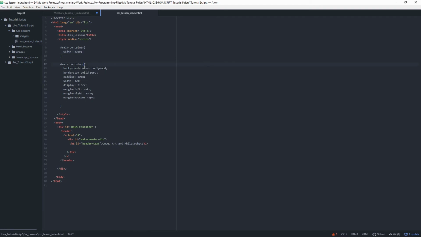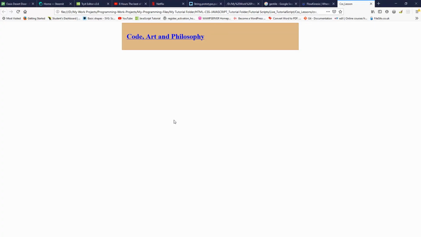These are the specifications for the main header div. Well, total mess up. Anyway, I want to make the main container width auto, and then the main header div will have this style. This is what it looks like. Okay, so that should be fine.